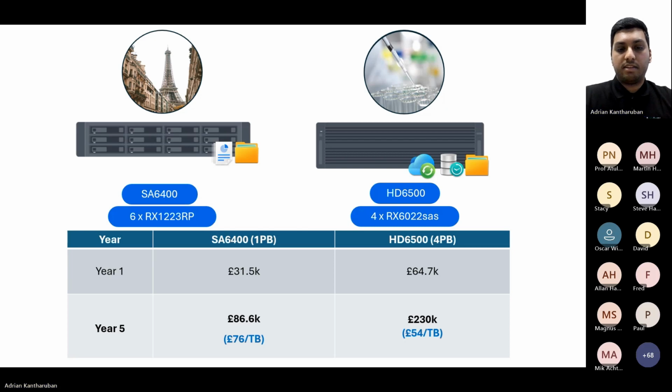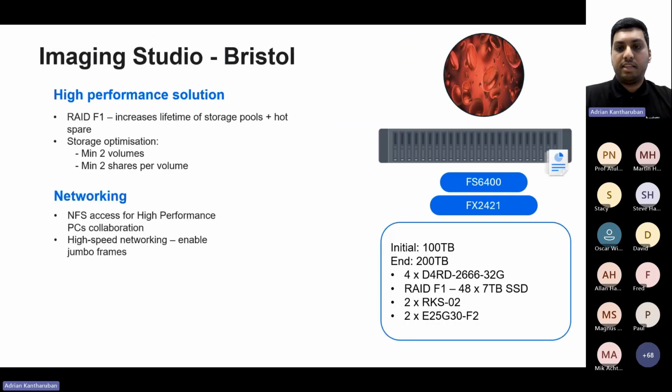Finally, the third part, the imaging studio. Now for the solution, the part of the solution that doesn't change from the start. At Bristol, we just need super high performance. So of course, we're going with the FS6400 with a read-write throughput of 7,000. I understand that when you're looking for the highest performance, you always go RAID 10. It makes sense. But due to how well these Xeon processors are performing, RAID 5 and 6 are doing considerably better. And the benefit of having that drive tolerance more than makes up for the lessened performance.